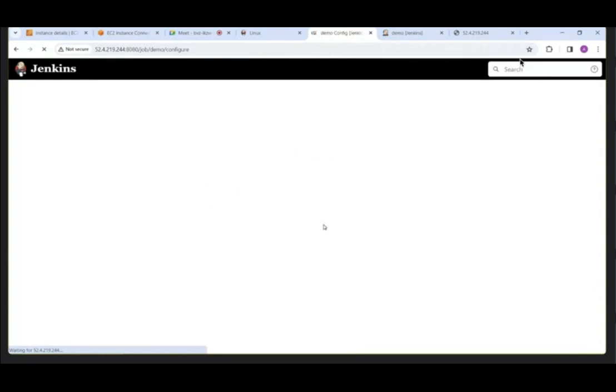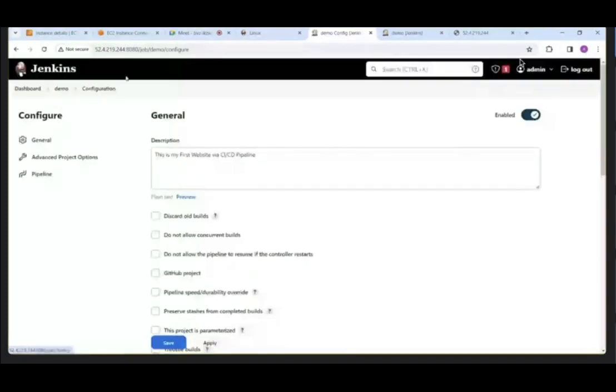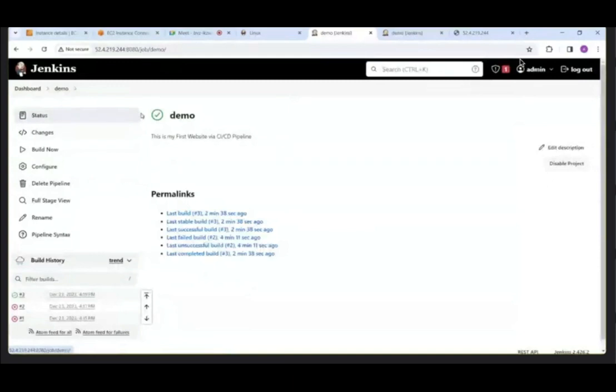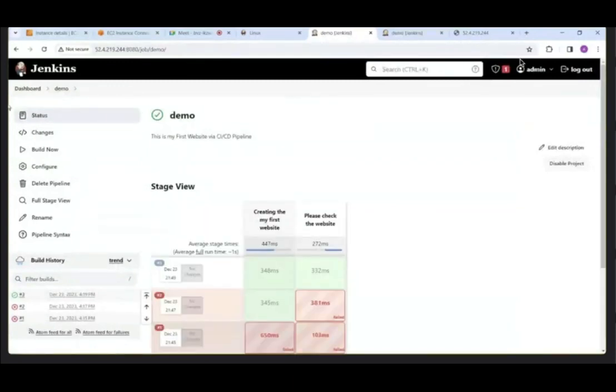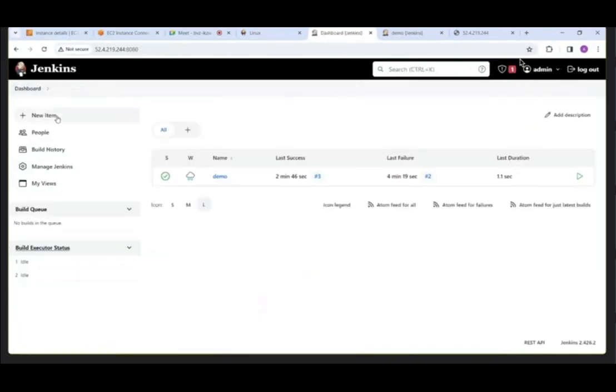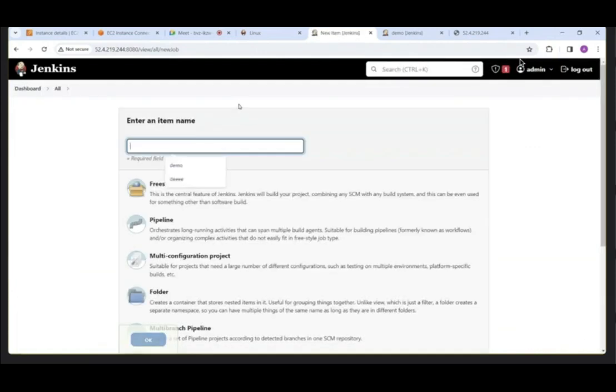Okay, so let me take another example. सर आपने वो लिंक बनाया, और लिंक मतलब एक और हो सकता है, बताइए तो शायद समझ में आ जाए। मैं कोशिश करता हूँ। Okay, so let's take an example, like I want to create another pipeline here. So go to the dashboard and create a new item, ठीक है सर, and give any name here, demo git. So now I am taking the freestyle project, go and okay.